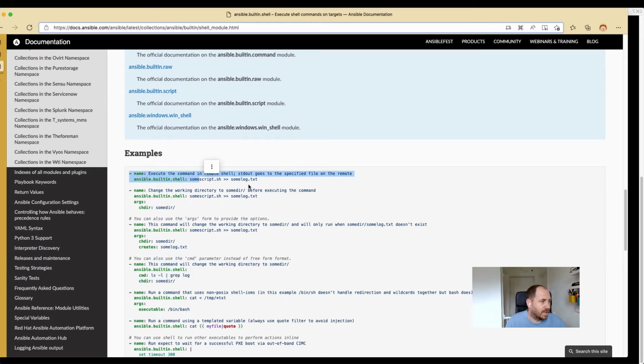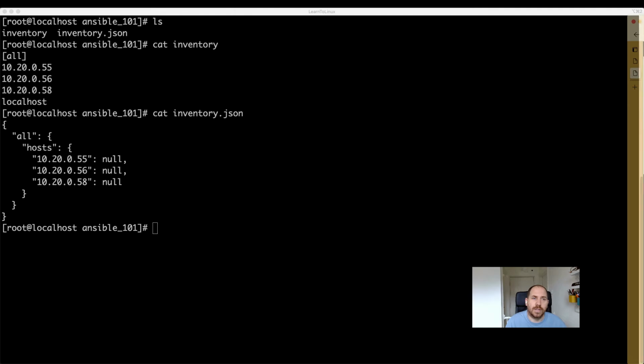So this first one is just going to run this. What's quite interesting about this, you can see there's no command prefix like here. It's just the command. And that's what I mean, where you don't need to prefix it with command. If you need to actually run this command from a specific directory like here, you are going to need to prefix it so that Ansible knows what is what. So what we're going to do is just run the command. I'm going to pull the uname out of a couple of servers, and I'm going to show you a couple of gotchas.